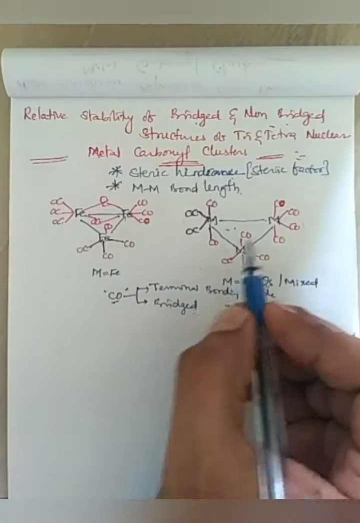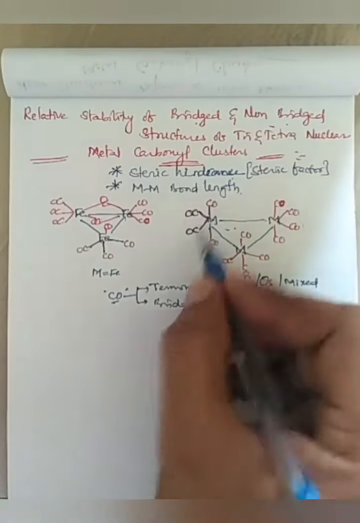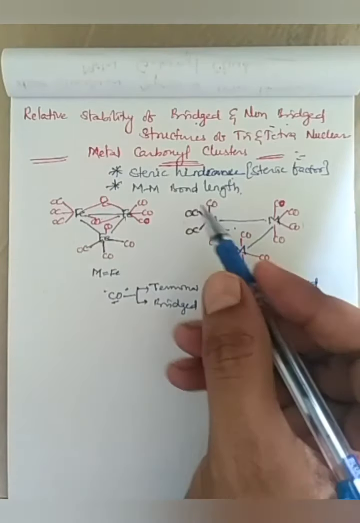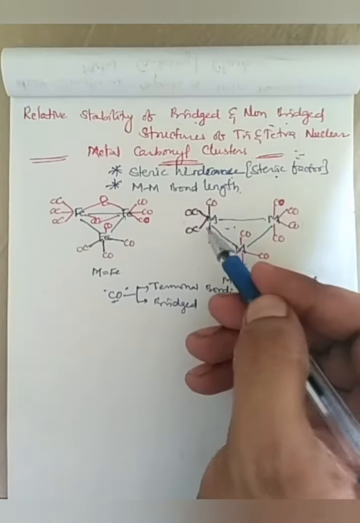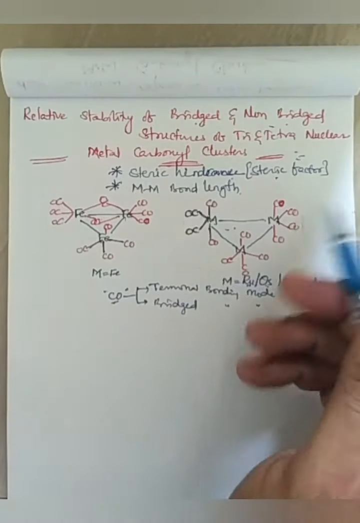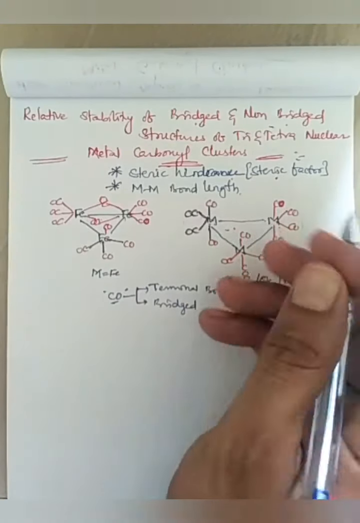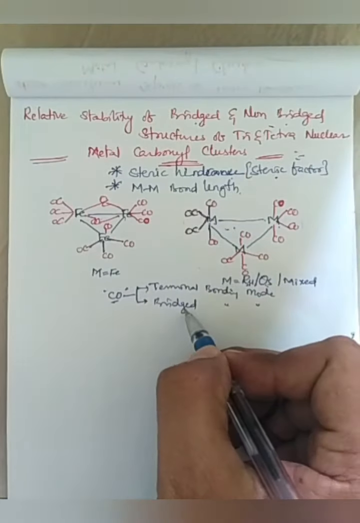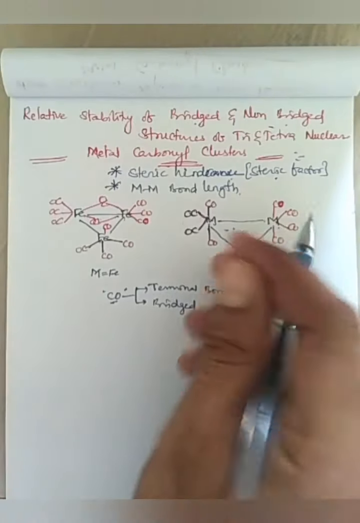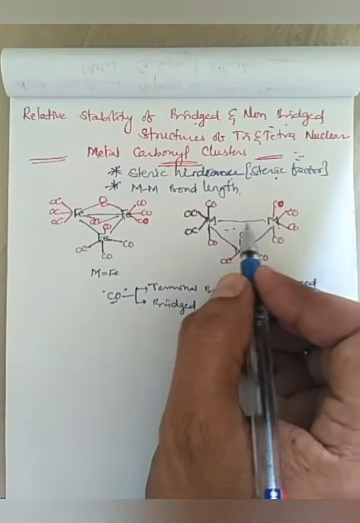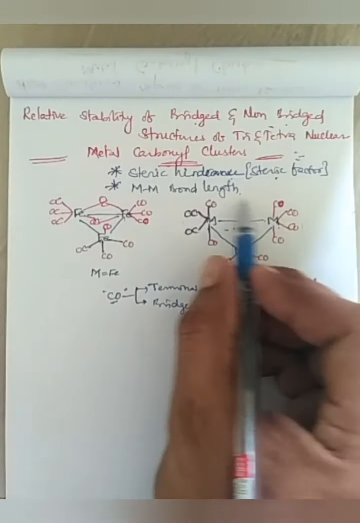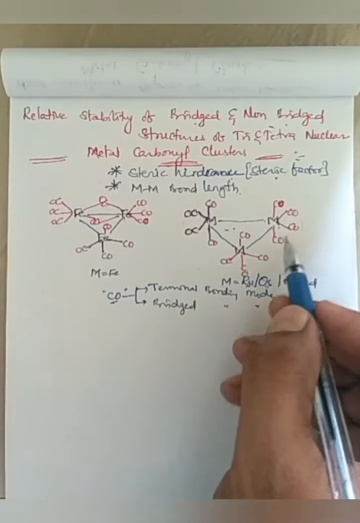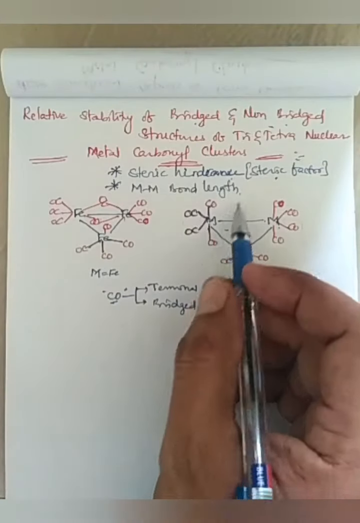Thus, for large size metal trinuclear or tetranuclear clusters, as they exhibit steric hindrance between one part of the molecule and the other, the parts go away from one another. So even though the carbonyl has the capability of bridging, as the metal sites go away from one another, it cannot make any bridging. Large size metal trinuclear or tetranuclear clusters cannot form bridged structures.